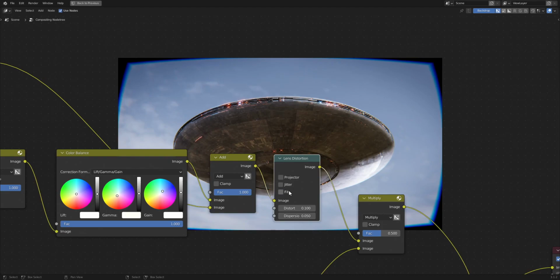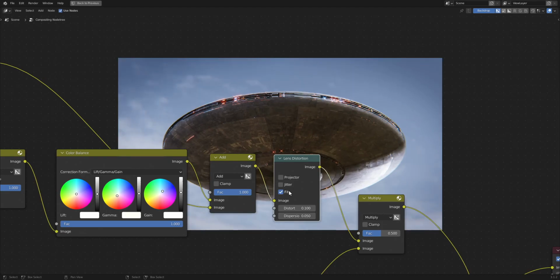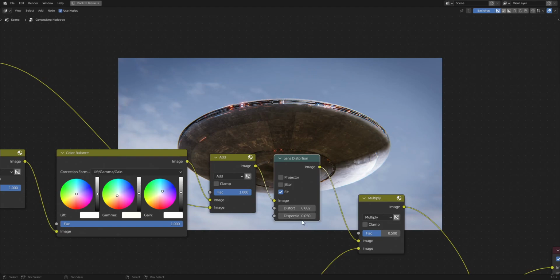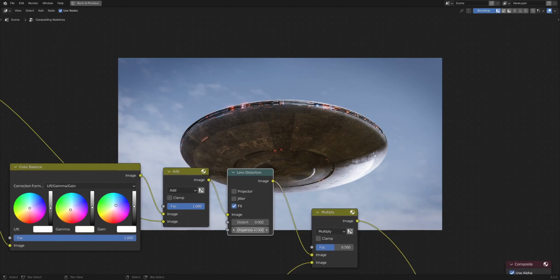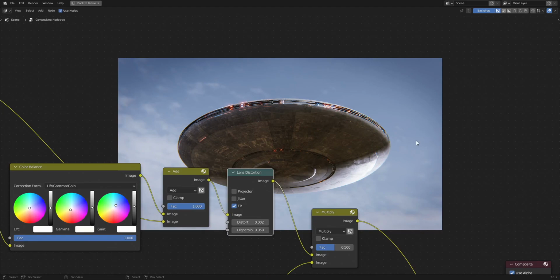But if you want, of course, for this kind of effect, you can do it. And then 0.002. And then the dispersion, 0.002. What I did was use a huge amount, because in the animation I wanted to have that chromatic aberration. So 0.05. There we go.